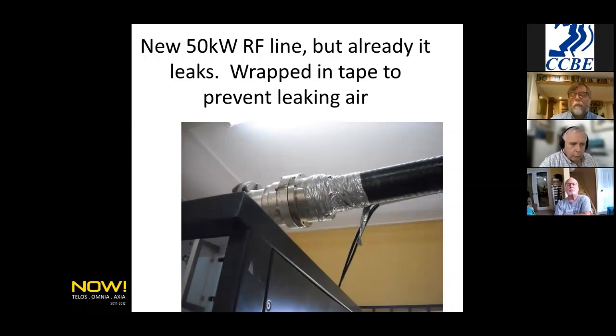The reason the line was being pressurized was because of the amount of power that was going to the AM tower, and having this stuff leak was causing a real problem, but also causing an issue with getting the tanks of nitrogen replaced on a regular basis.